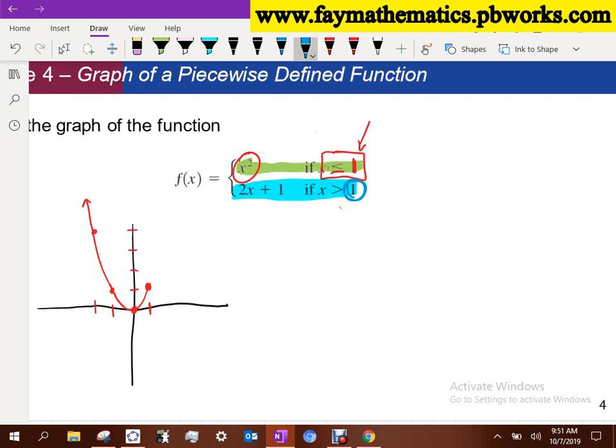Now think about this. Did I really plug 1 in, or should I really be plugging in 1.0000000000000 as many zeros as I can say, and then a 1 after that, right? That's what I should be using. But think about this. If you plug in 1 point, an infinite number of zeros, and a 1, and you double it, you get 2 point, infinite number of zeros, and a 2.